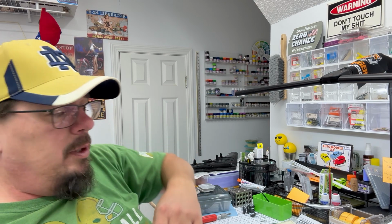The flying wings are at least in gloss black paint. Well, one of them is completely in gloss. The other one behind me here, this is the YB49. That one, just the top surface is gloss black right now. I still have to flip it over and do the bottom side. And that's the second one I painted. I did the XB35 first.